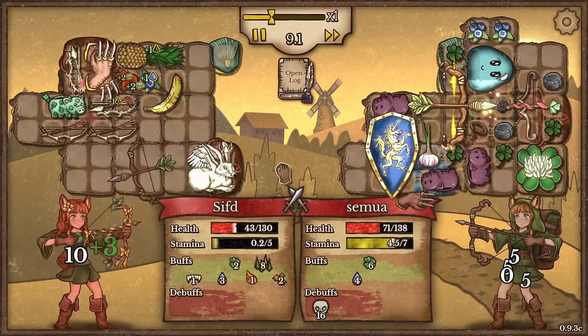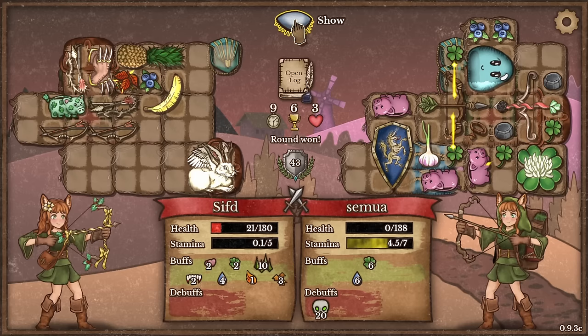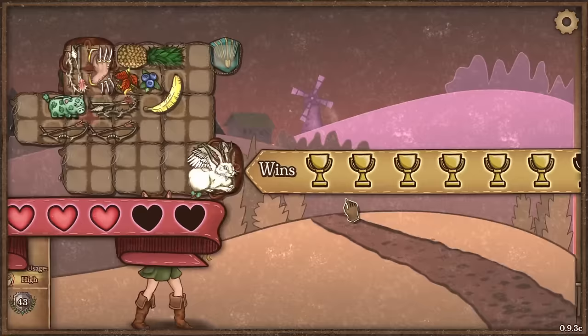Two regen, let's go. One or two more hits and we win. Nice, and we won. And they also had 20 poison, by the way. And also we had 10 spikes. So that's nice. We should be beating all the poison debuff builds, is the thing I'm thinking about.